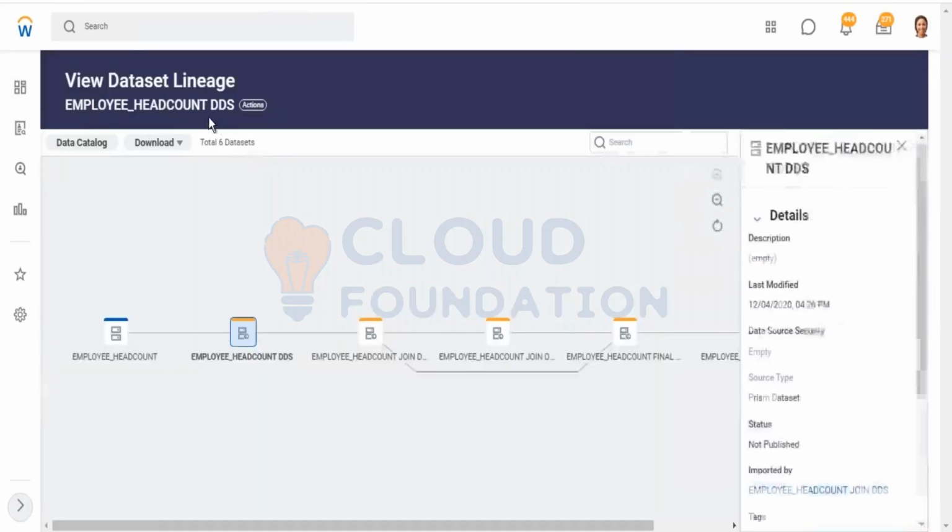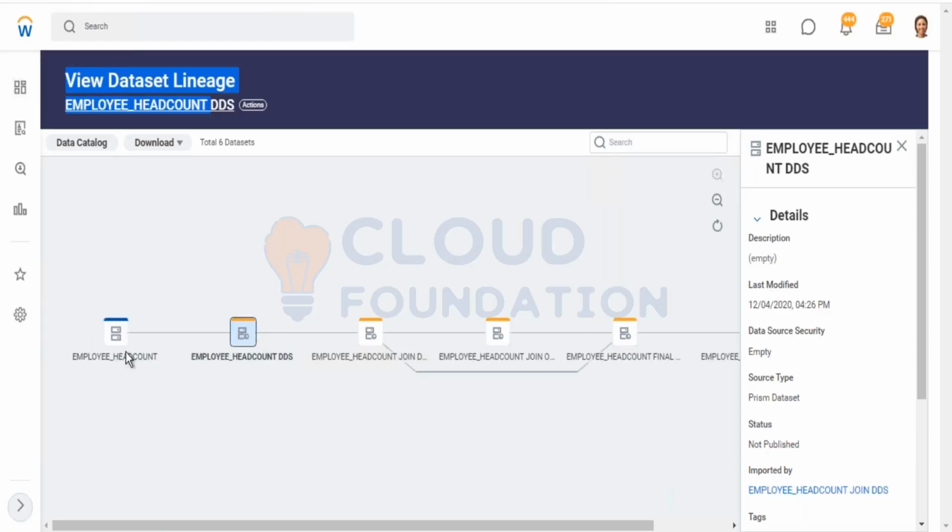Now if you see, this is actually a derived data set, just the naming convention, but the system automatically knows. The system considers any data set which is not created from a file a derived data set, and that's why, as we have seen, the stages that are available differ based on the data set type. On derived data sets you have many more options available with respect to creating stages. Now this is what I wanted to tell you.